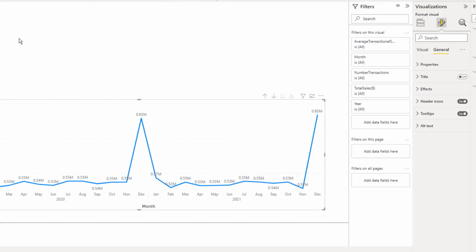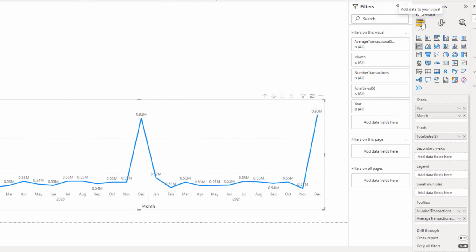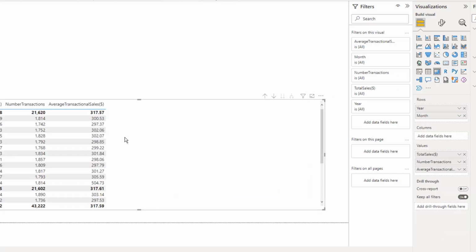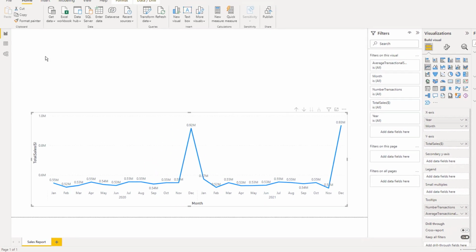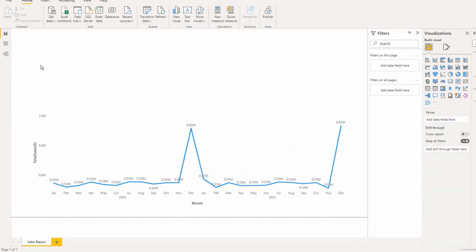Next, we want a matrix, and I got to show you a gotcha. I do this all the time. I want a matrix right here, but I accidentally leave the line chart selected. So when I come over to Build Visual, I'm thinking I'm going to get a new matrix, but when I click it, it's polite. It thought I wanted to convert that line chart to a matrix. Luckily, Control-Z gets us back to our line chart. The trick is when you create a new visual, make sure that the white area is selected.